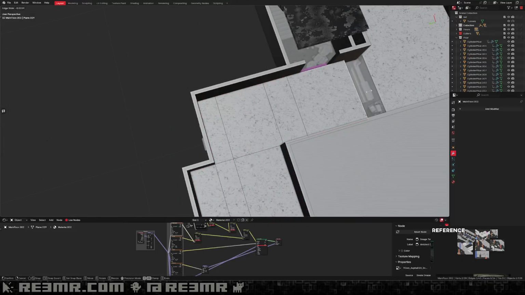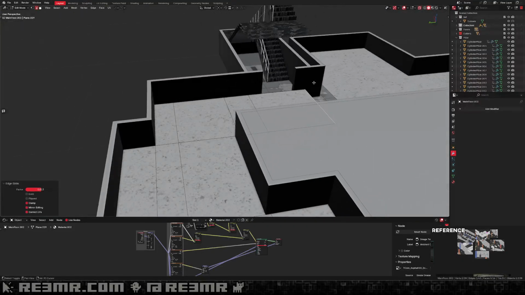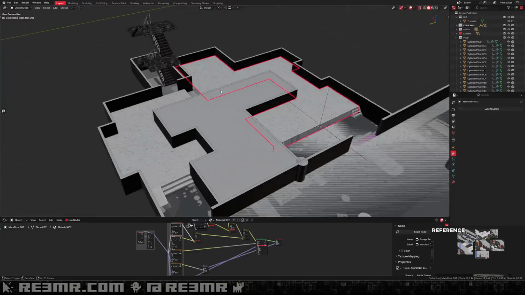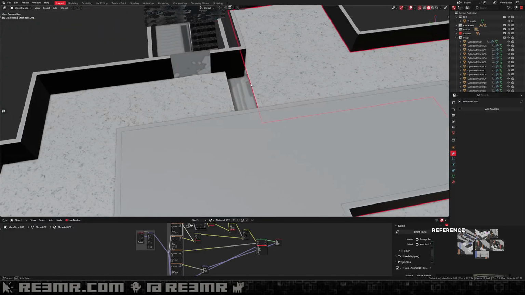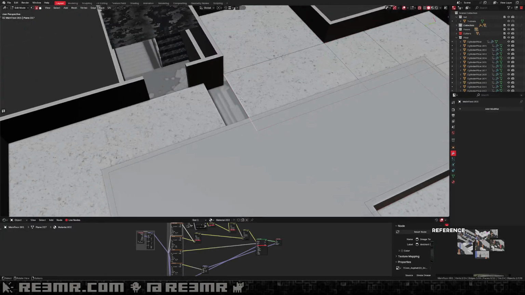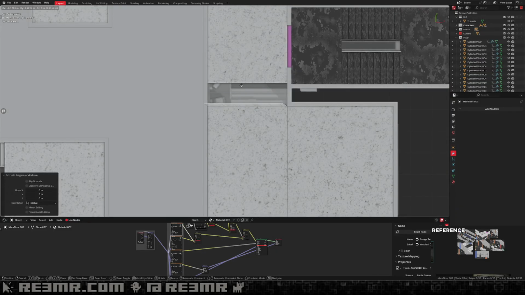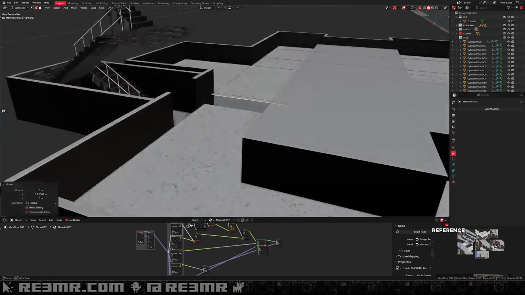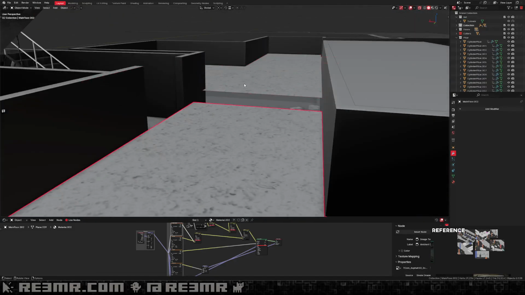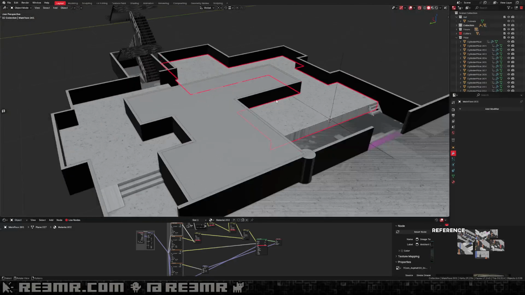And then here is the step going up to this. Kind of looks like it should be taller.